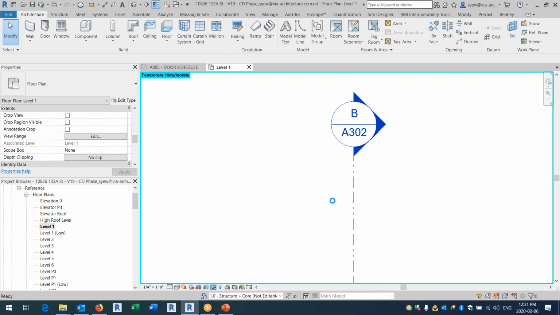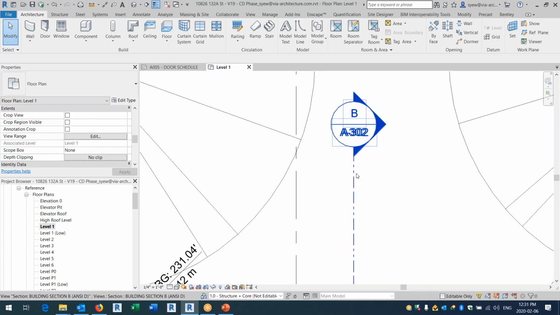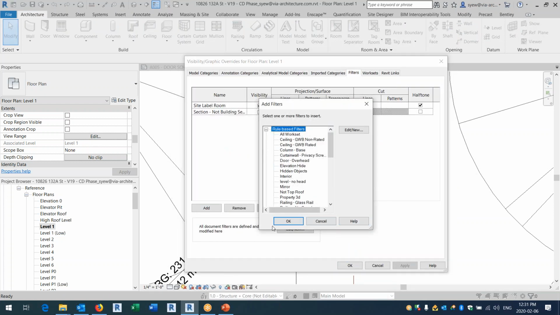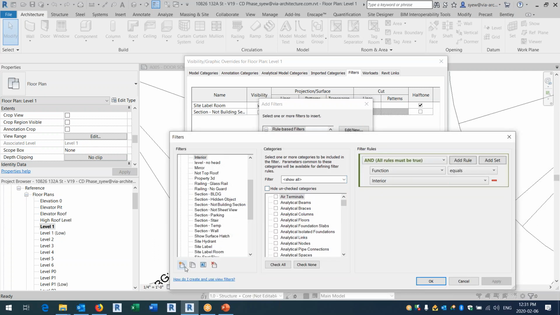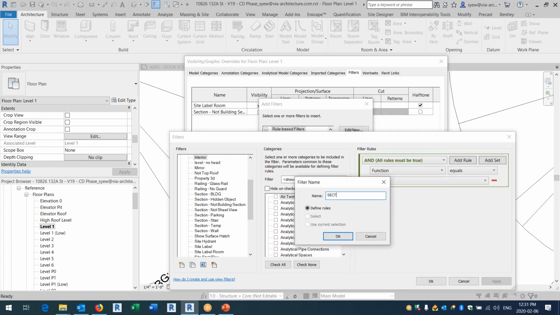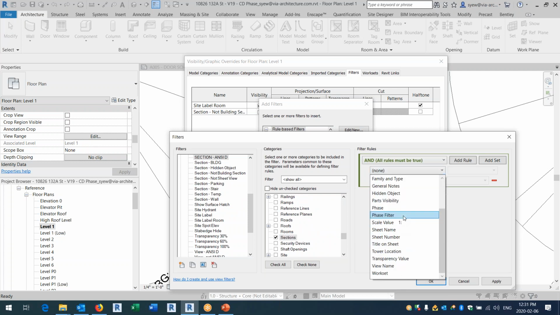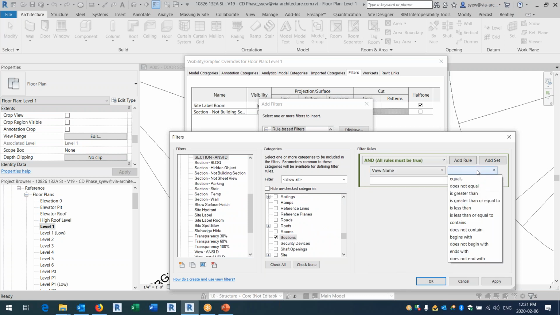If you want to turn off everything that is section NCD, you just do the same. Add a filter, edit, section NCD. In this particular one, I would just say view name contains.